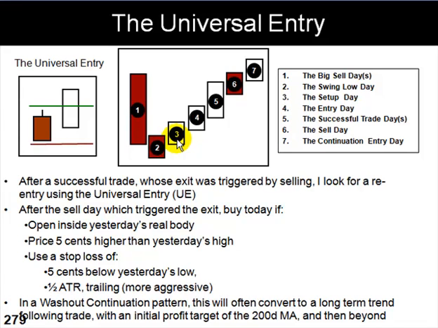The washout pattern, because it is so oversold on an annual basis and on a 10-day basis, that I require a complete setup day, and then I will buy the second day of momentum. However, every other pattern that I trade, the universal entry is my normal entry. And that includes a washout continuation, 5-day down continuation, max pain continuation, triple screen continuation, name your pattern. So that's the universal entry.